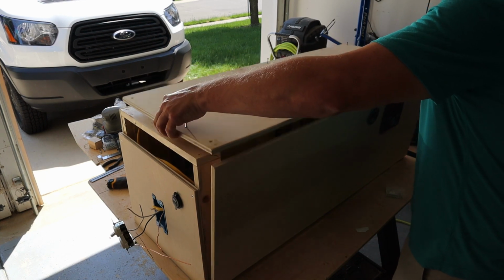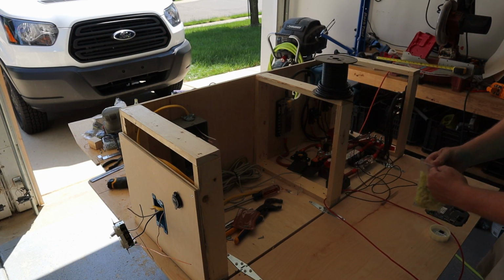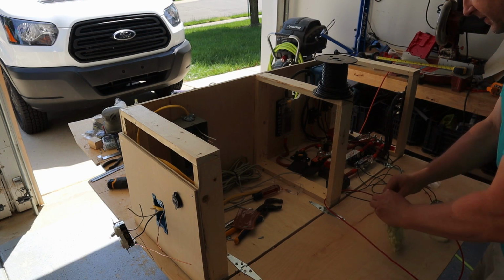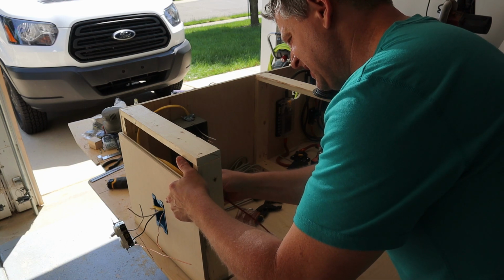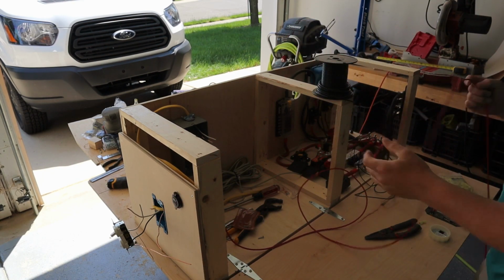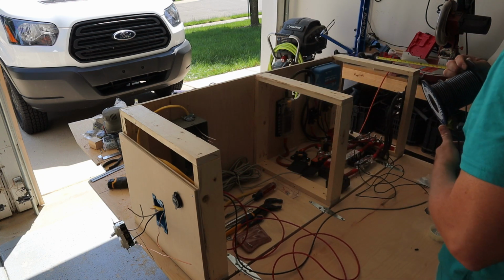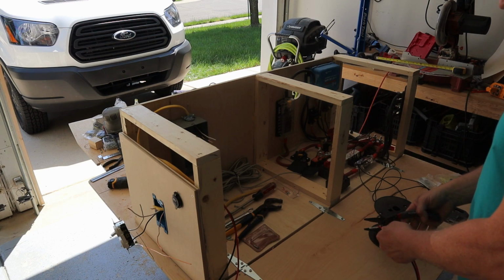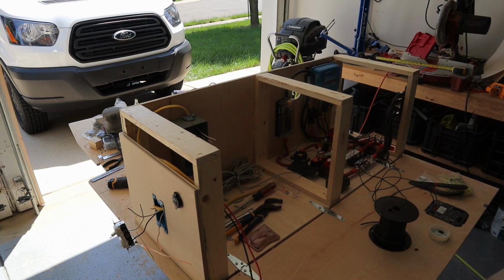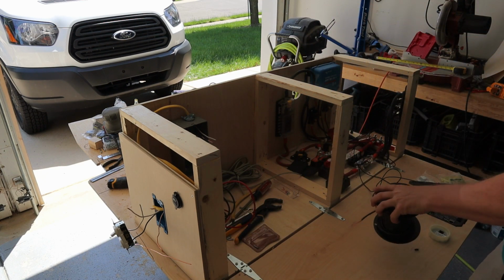So I'm just going to take this lid back off. Let the door down. Alright. Right here. So I need two of those. Actually, we'll need more than that, but I'm not going to wire the rest. Cut it off enough. All right. I'll just leave that bundled up right there, and that's that.